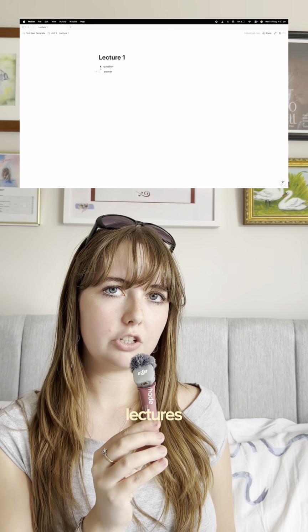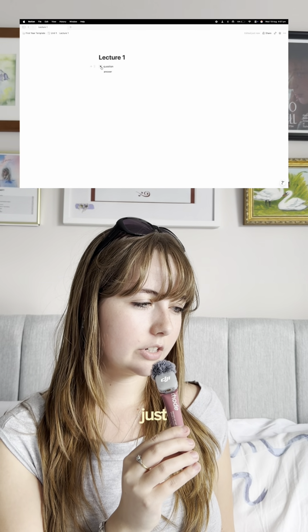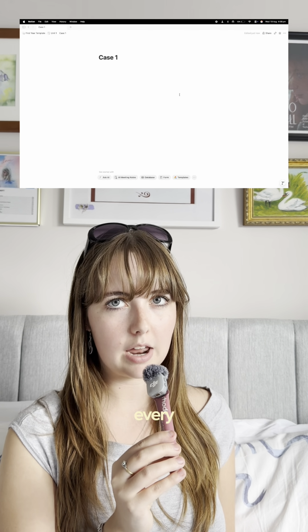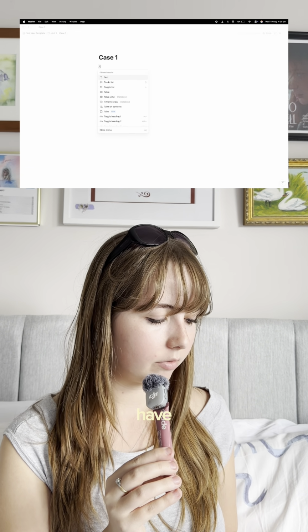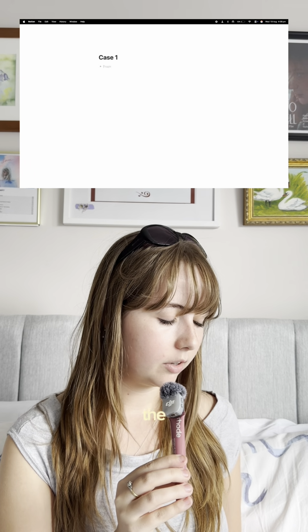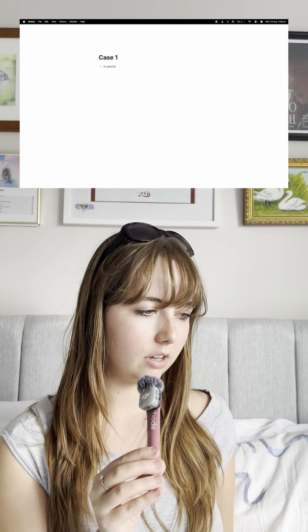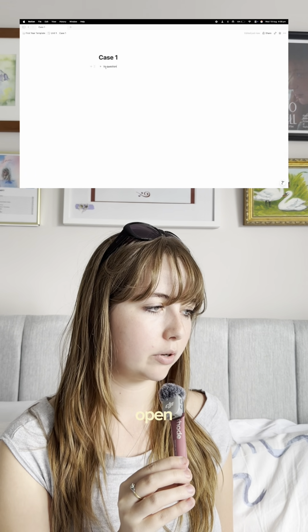So if in your lectures you have ILOs, you might want to write the ILO here and then answer it below. And then you can just click it to close it, especially for PBL, because I'd have my PBL document every week and I'd use the toggles with my ILOs. So I'd have toggle list and then I'd put the question, like the ILO question, and then I'd have lots of information underneath it answering the ILO, and then I'd go through that in my PBL class, and that's the document that I'd have open during PBL.